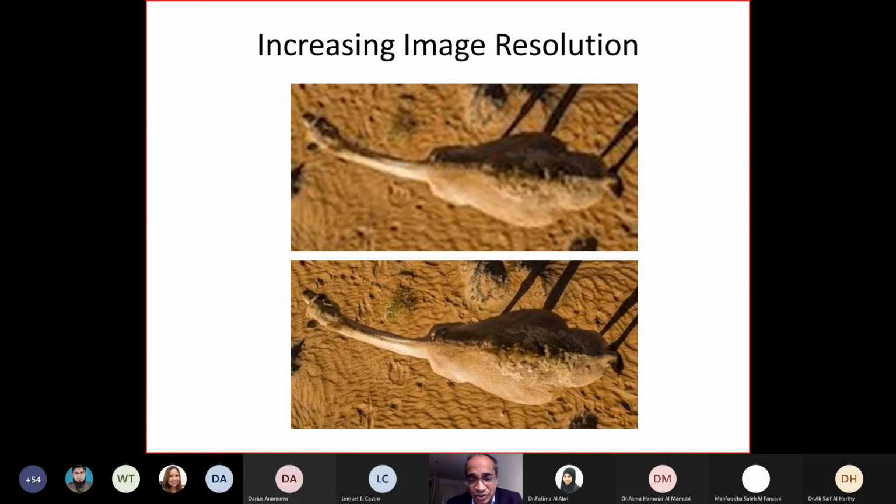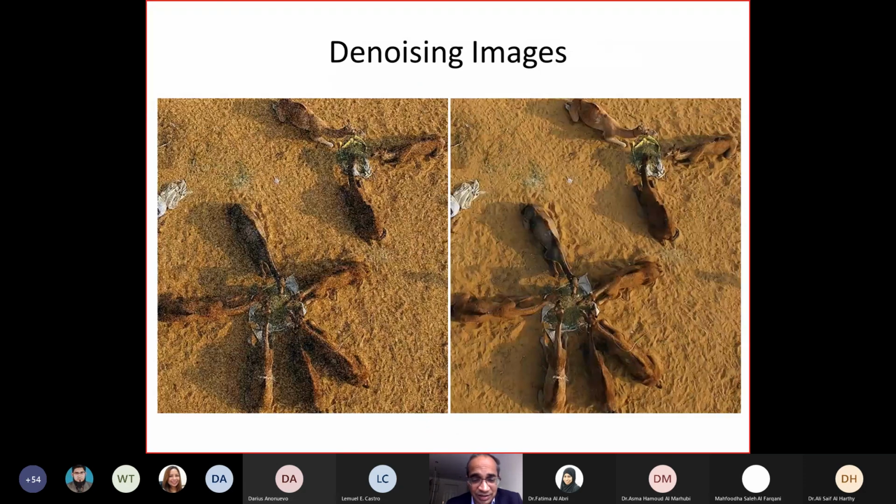So this is an example of how we could improve the resolution of an image. You have a low resolution image, and if you want to improve the resolution, we have trained a neural network to do that. It's a completely different subject area, and the type of neural networks we use for this is different. They are not convolutional neural networks. Also here, this is denoising, removing noise. We don't even need to know what type of noise has been added. We can train a neural network to remove it.